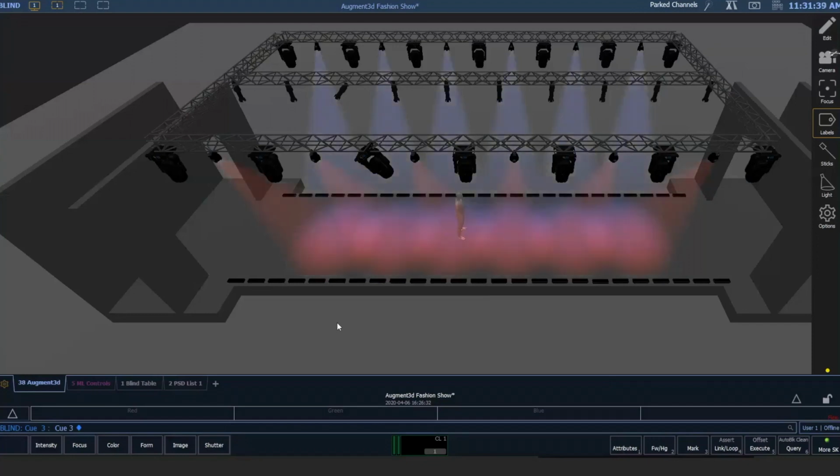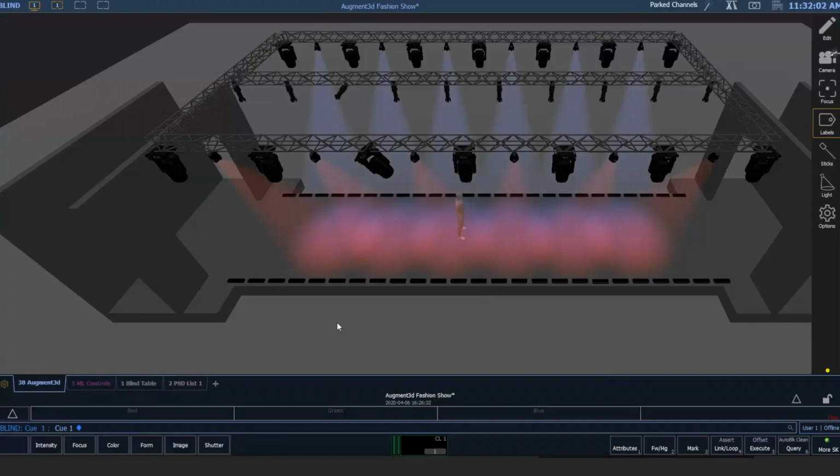Does that answer that question, do we think? Yeah, I think so. In terms of the safetiness of it, again, it depends on what it is you're trying to do. If you're doing very distinct pan and tilt, it's only going to be as accurate as the model you put in. But in terms of large changes, color changes, if something's wrong, like Rob was saying, it's absolutely safe to do that.